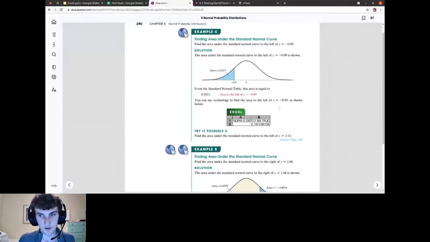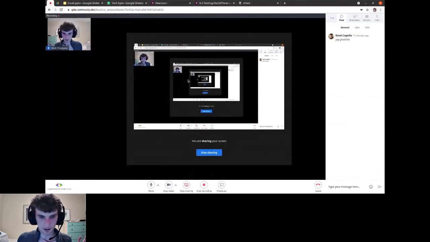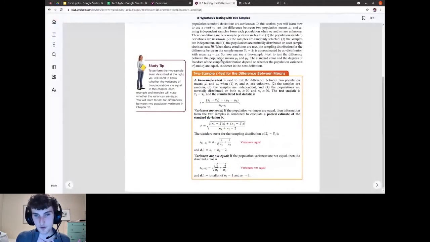And again, if you're looking at the book, if you ever see something with Excel, I think it's the next chapter, it might be a little bit different. For example, ours doesn't have the true, but it's really similar, and you can probably figure it out. But the problem we're going to do, and I don't know how much time we have, we're going to try to do this one.